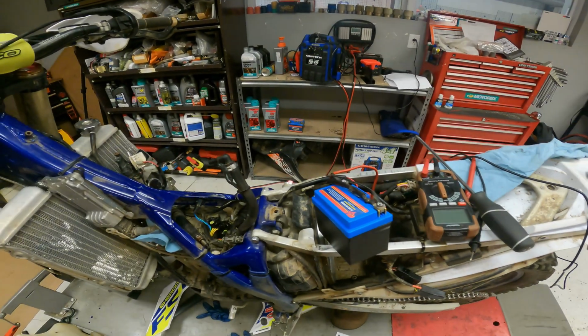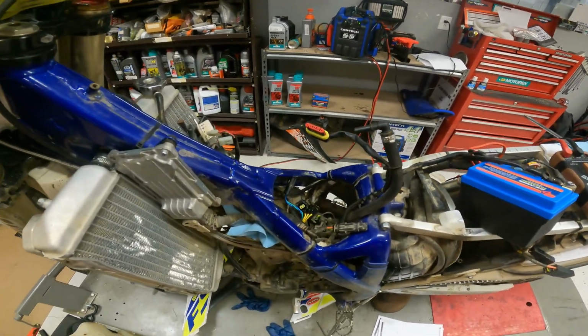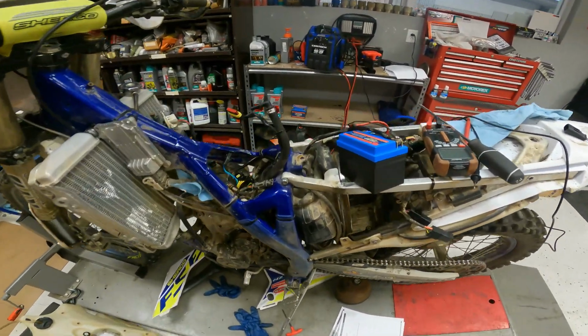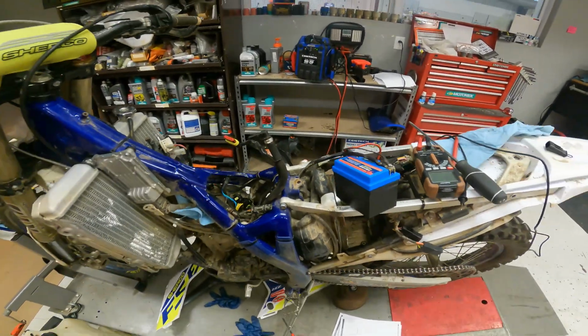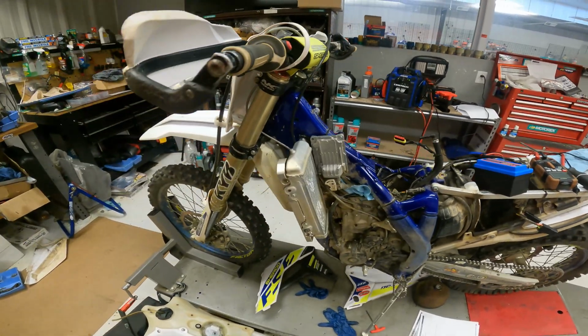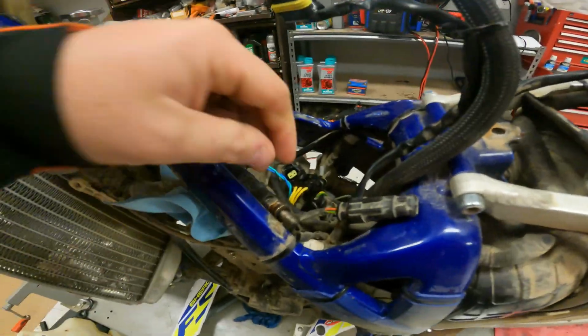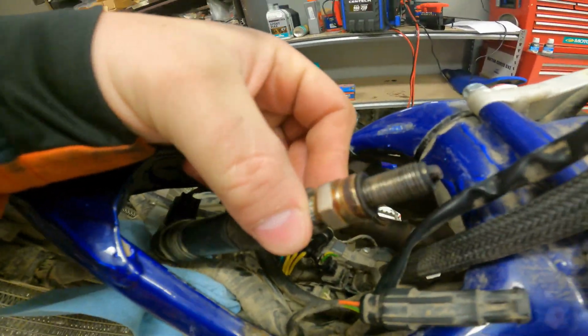Alright guys, what's up? So just logging this, basically we've got a 2020 Sherco SEF 300 here. The bike got completely submerged in the water and now it won't spark. So we're getting no spark at all.